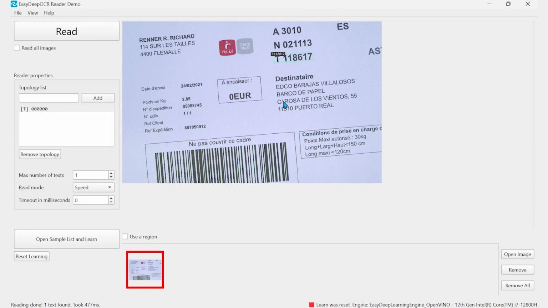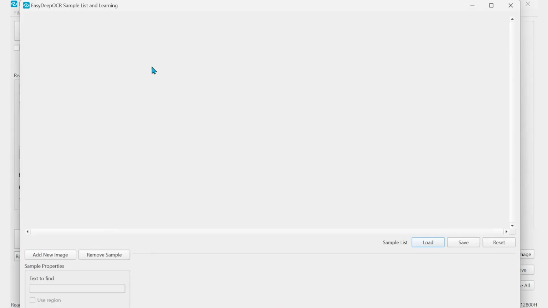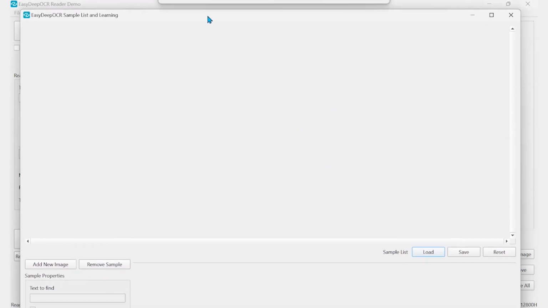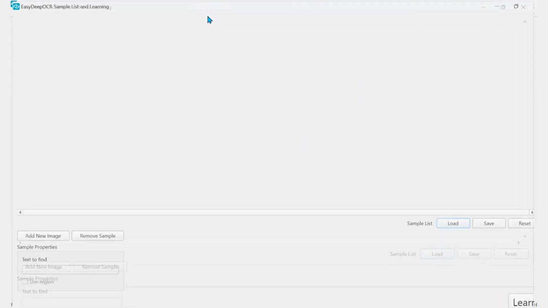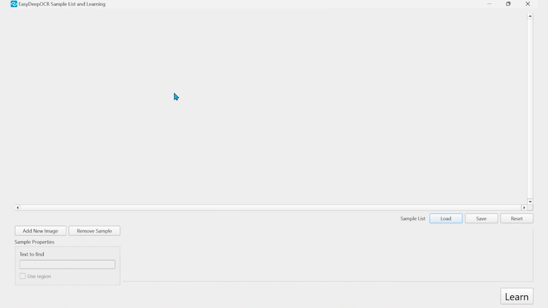Now I'm going to show you how you can specialize the reader to be very efficient to read this kind of text in the delivery slip. To specialize EasyDeepOCR, it's rather easy. You only have to provide to the reader example images. So here I opened a new window that I will use to provide the sample to EasyDeepOCR.